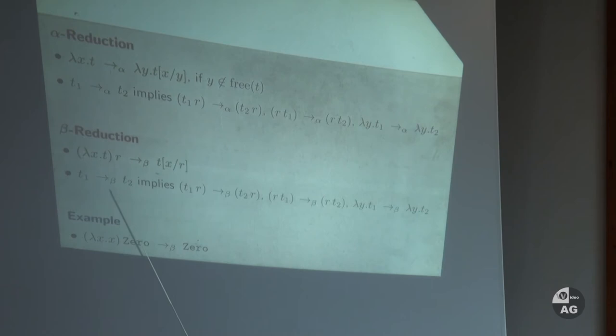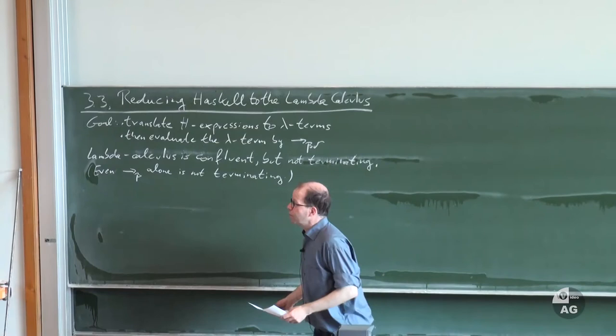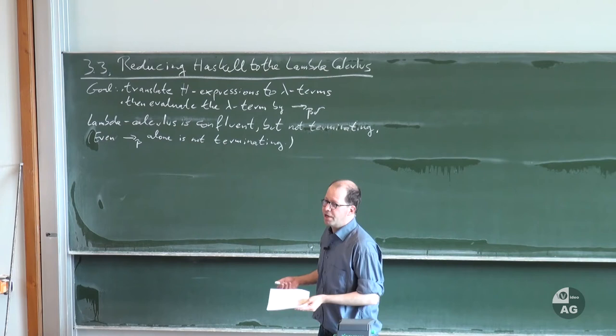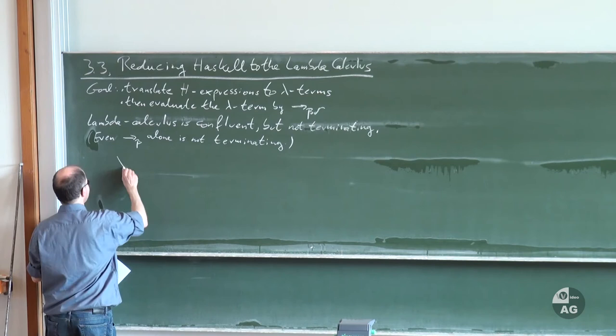But that's not necessarily true, because this x can occur several times in this t, and this r can also contain lambdas. So it can happen that this term here has the same number of lambdas or even more lambdas than this over here. So let's think of some term where we see that things can be non-terminating. In order to have this, we get rid of one lambda, so we have to produce lambdas again. And this can only be done by having this x several times in the right-hand side.